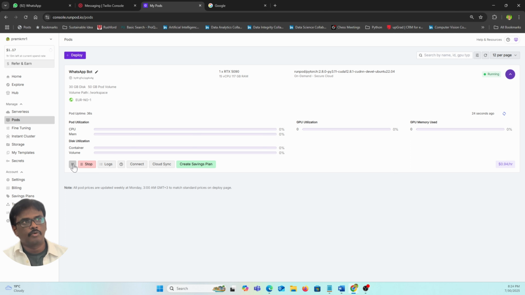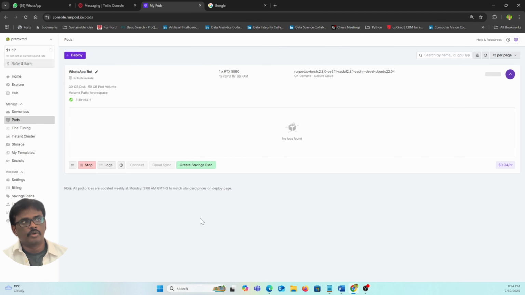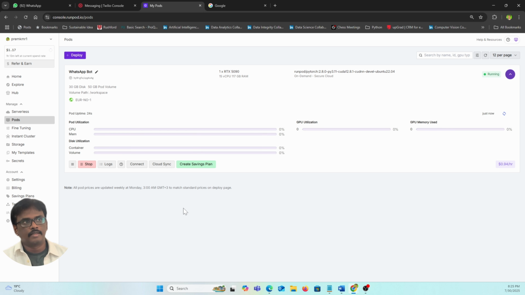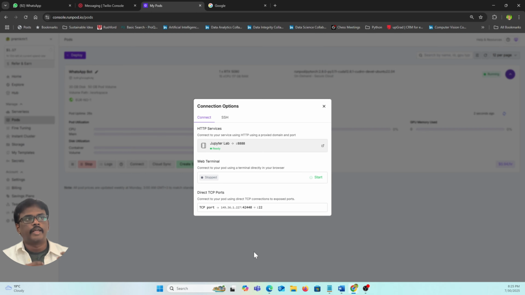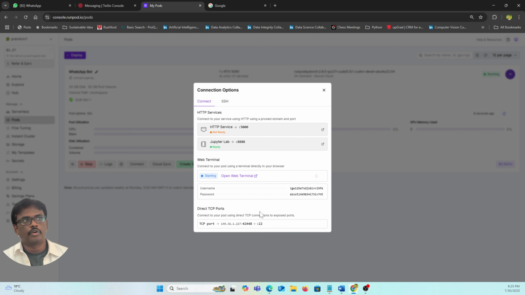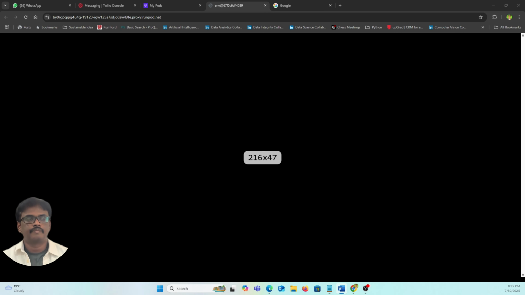You're going to just click the drop down here, and you will see all the options to connect to the pod. Once you click connect, you will also see the ports that are pre-enabled in this pod, and you can see JupyterLab right now. Now you can also add a custom port, which we will be using later. So I'm going to add 5000 for now and click save. When you do that, it's going to take a few more seconds for reconfiguration, and it is going to give you the option of connecting again. There you go. You have 2 ports now available for you, and we are good to proceed to the next step.